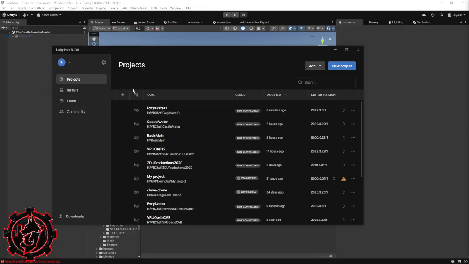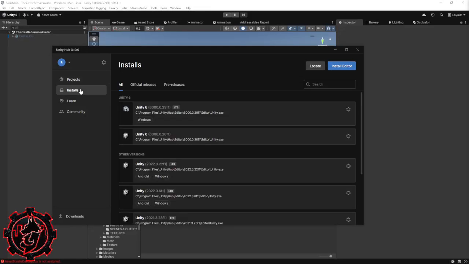Okay, hey everyone. We're going to go over a quick tutorial on how to do avatars in the Basis ecosystem. The major difference to keep in mind when it comes to getting an avatar in the Basis ecosystem: before you even start, it's a good idea that you're aware of this. You have to have your own storage for the files that are generated. It's going to generate three different files.